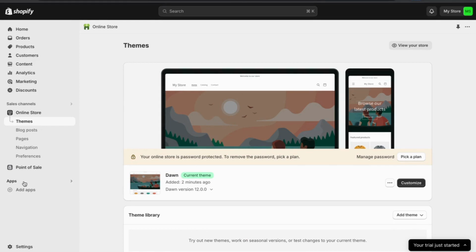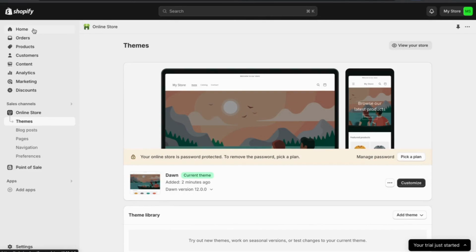Another thing is there's a detailed Shopify admin. Just see how everything is organized there: the home, orders, products, customers, content, analytics, marketing, discount. Just see the other layers. So this makes it interesting. Even if you're not a tech person, you don't understand much about tech, that doesn't stop you from using Shopify.